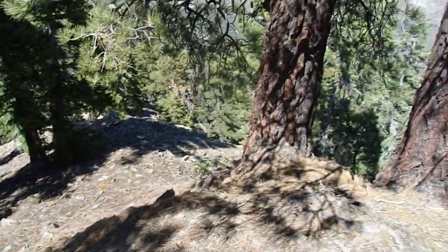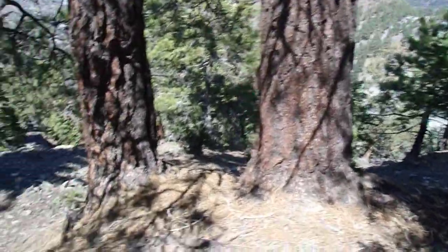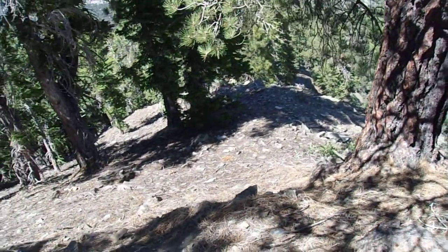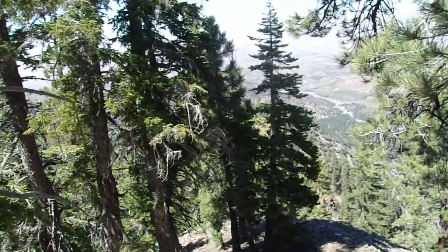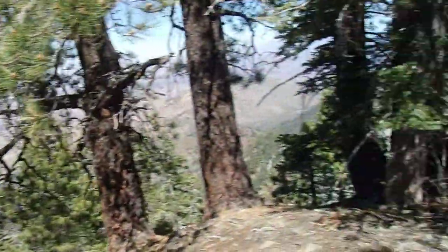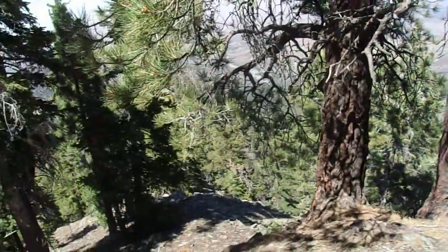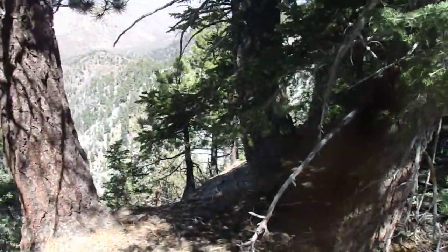There's a small connecting ridge to get over there, but it means from here about 500 feet of down climbing, which will have to be regained on the way back, and I'm not sure how feasible it is, but I'm pretty sure there have been records of people climbing it on peakbagger.com. You can kind of see the peak from the use trail when you're coming up, and you see the big old slide coming around, and there's another piece of the slide over here too.